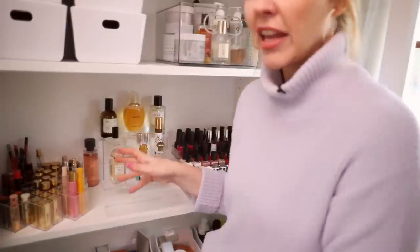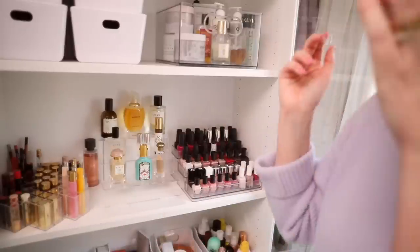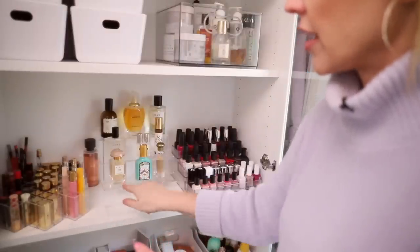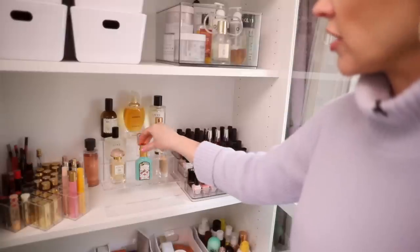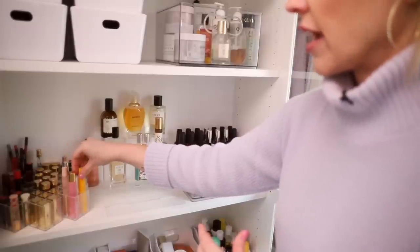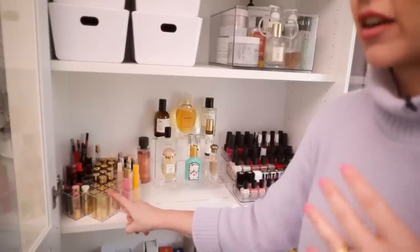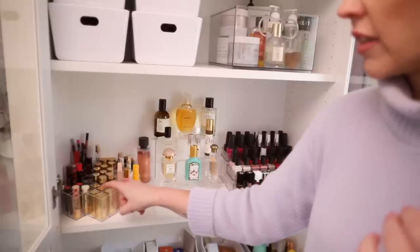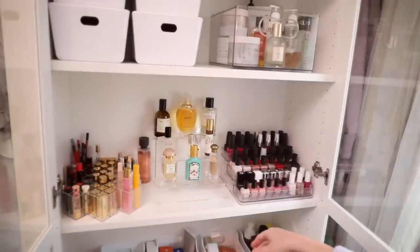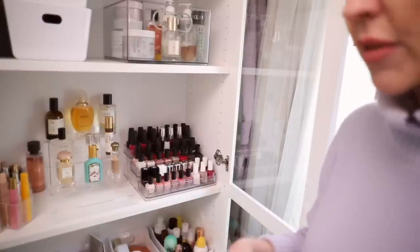Then this is kind of my display shelf — the shelf that's meant to look pretty and nice. It's the middle one. I didn't want to display a ton of stuff and have everything out because I do get overwhelmed by the clutteriness of it. So this is a little tiered stand from Amazon, I got it in a two-pack, and it's nice just to put out my perfumes — these are the perfumes I wear pretty much all the time — as well as these in the roller bottles and smaller ones. The lipsticks here are the ones I truly wear on an everyday basis, and then the nail polish is organized by brand. It's just a nice little display area.